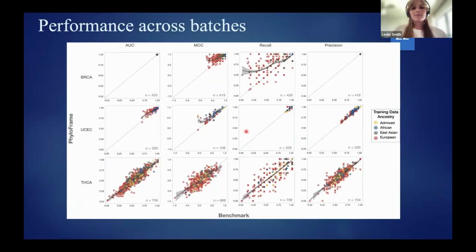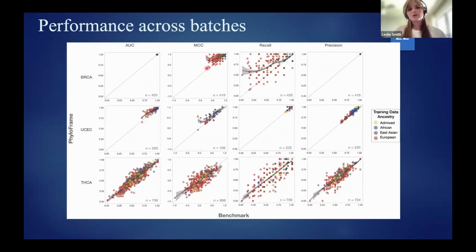And so this is looking at those metrics. Here we are coloring the dots by the training data. For example, these are all trained on European, and blue is trained on African, etc. So this is our breast cancer run. We're doing a binary subtype prediction, and we see significant improvement, particularly in the MCC and recall.